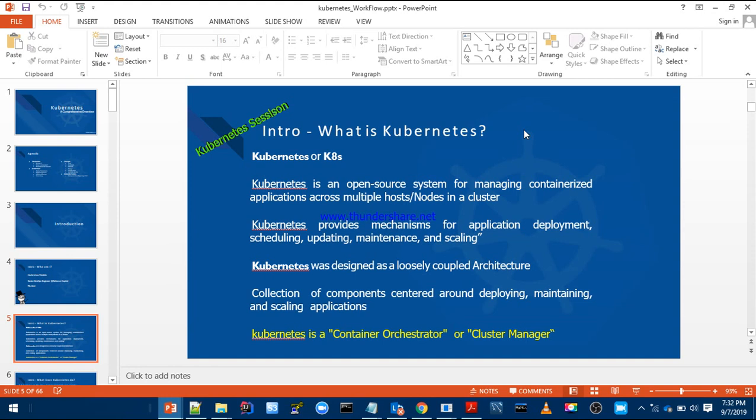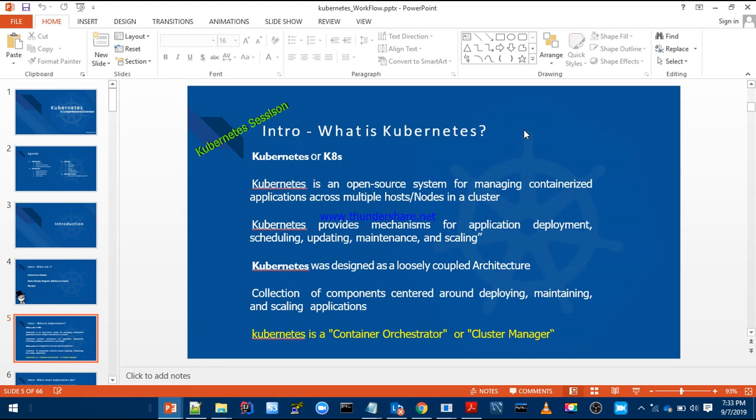After configuring the Kubernetes setup, we get a lot of mechanisms for our applications: deploying, managing, updating, scaling and scheduling the application. Kubernetes itself provides these mechanisms to us.